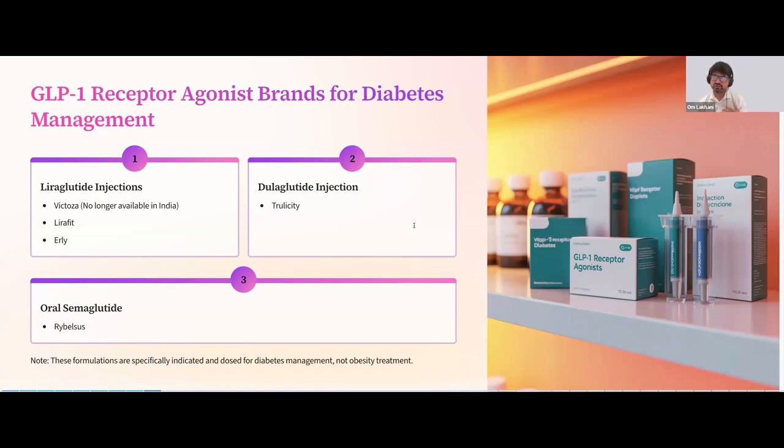So oral semaglutide may also be considered for some of your patients or clients who are phobic to the needle. It's available in India and continues to be available in India. However, of course, it is approved for diabetes. So probably your patient needs to have diabetes for you to get the indication for that. It's available in a tablet form called Rybelsus.